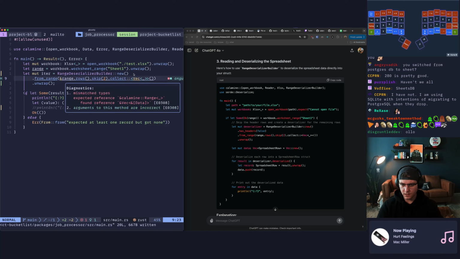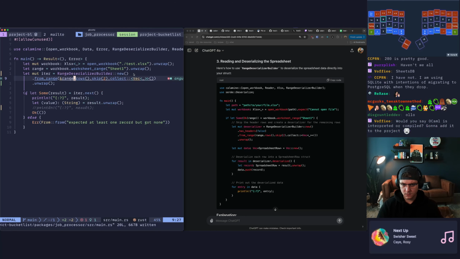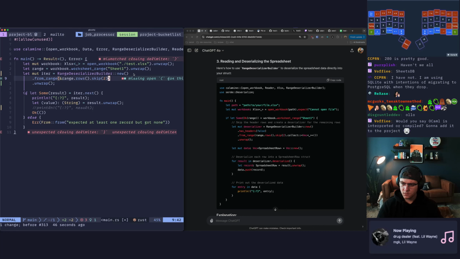So it doesn't like that. Expected reference, found a vec. OCaml is compiled. I don't think this works.